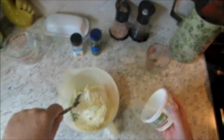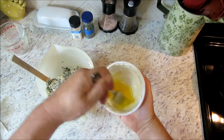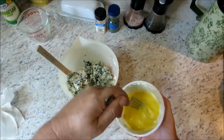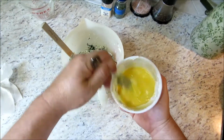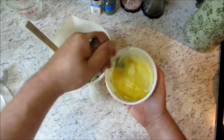I love the way this stuff smells. All right, guys, I almost forgot my egg. Let me go ahead and beat an egg up in here. It's pretty thick. If I want to thin it down a little bit, I'll add another egg to it. Maybe a little bit of olive oil. But this way I can get all the ricotta out of here as well.